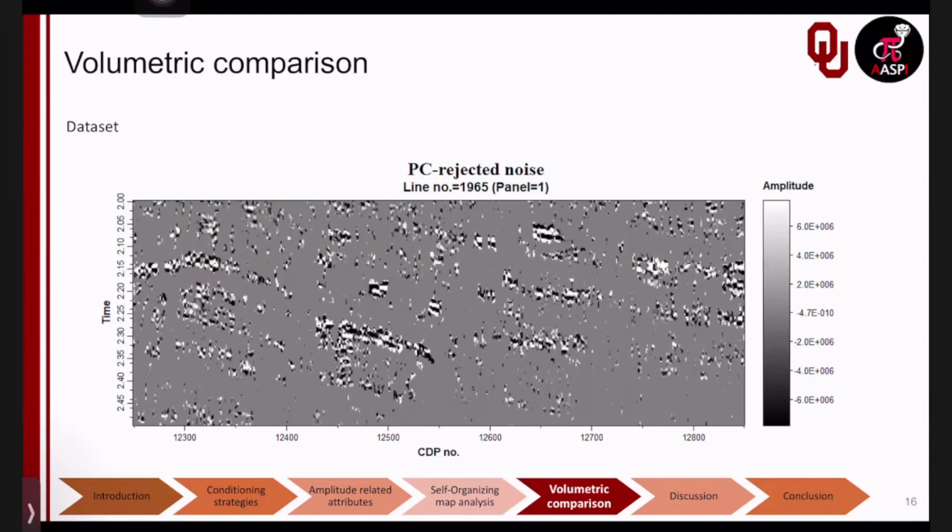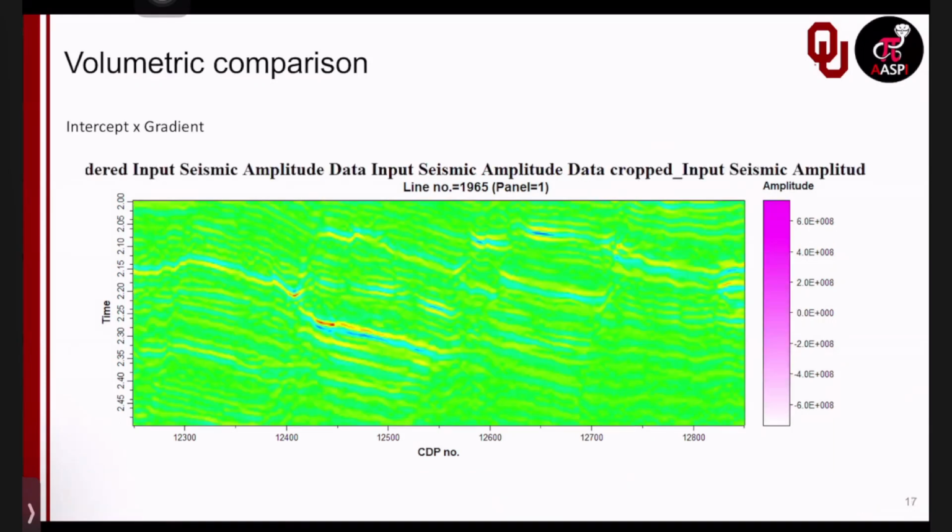I did the rejected noise, or the SOF, to optimize the signal-to-noise ratio and ran the SOM. So a typical representation of an AVO anomaly is intercept times gradient. Since both are negative, the result is going to be positive. As we can observe here, intercept times gradient highlights the reservoir accurately and with more strength than any other partial gas accumulations, right? So there is naturally a dependence on the quality of the data set, or the seismic input.